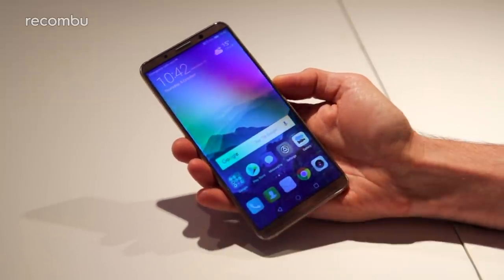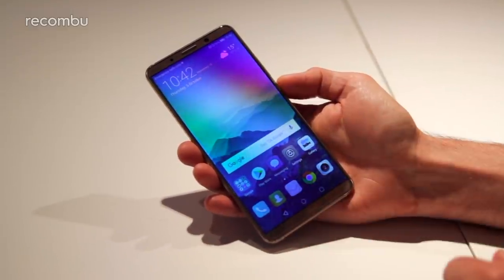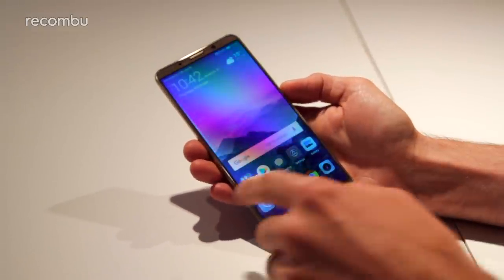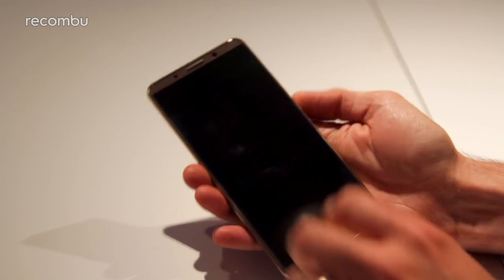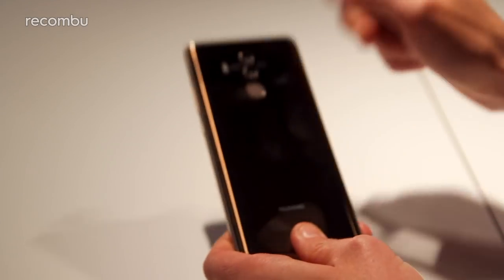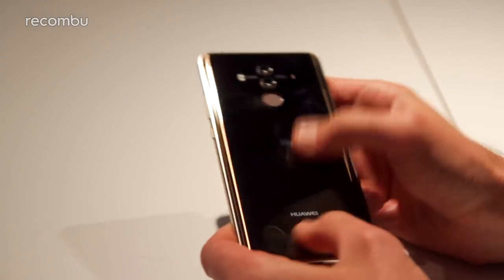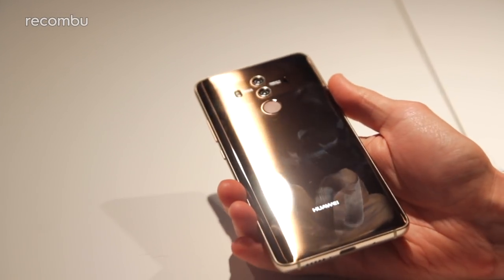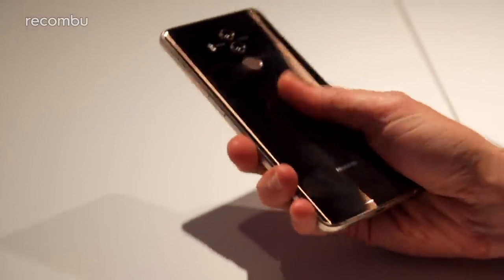As you can see, it's got a similar design to the LG G6, with a six-inch display mostly filling the front panel — very tiny bezels above and below the screen and practically edge to edge. Flip it over and it's got the usual aluminium frame but this time covered in a glass backing. It comes in four different colours: mocha brown, pink gold, midnight blue, and titanium grey.